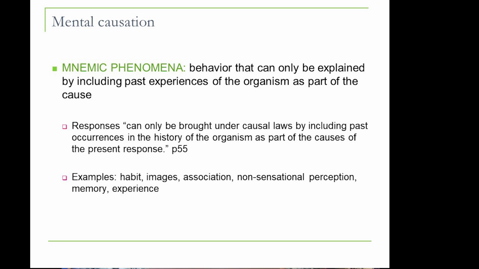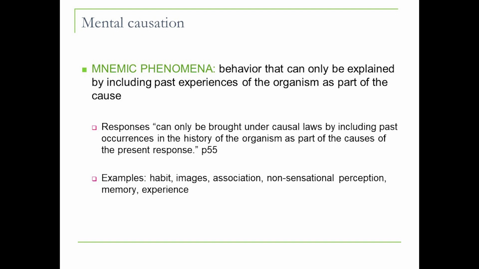Responses can only be brought under causal laws by including past occurrences in the history of the organism as part of the causes of the present response. So if we're going to try to explain what you're doing right now, the only way we can explain it is by thinking about what kinds of things happened in the past. That is what he's eventually going to argue constitutes the mind, that the mind has these mnemic phenomena in relation to an explanation of what the mind is doing, and this is what is going to distinguish the mental from the physical, as we'll talk about later in the lecture.